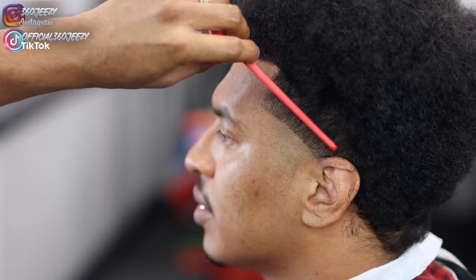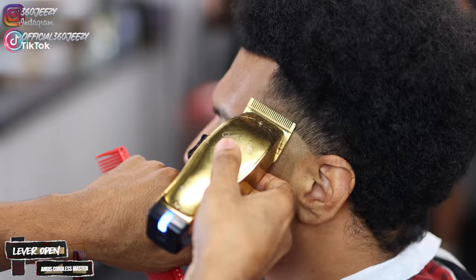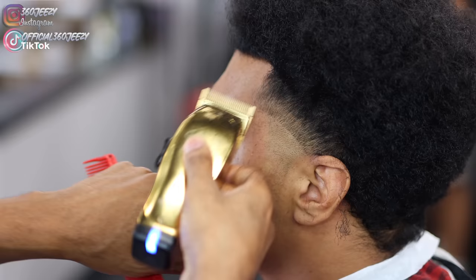Now that I have the bulk cleared out and the shape that I want, I'm going in and I'm setting in my guidelines. Now I'm gonna use my lever open and I'm gonna go up about a half inch, making sure I go over the guidelines multiple times to ensure that it's at that lever open length.